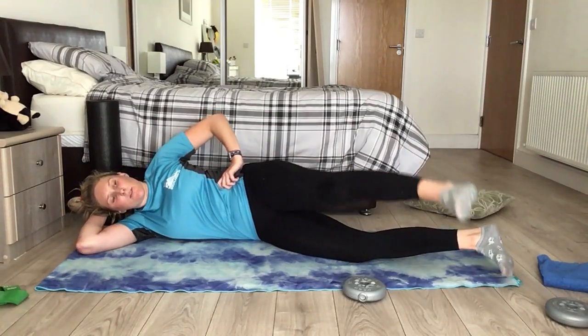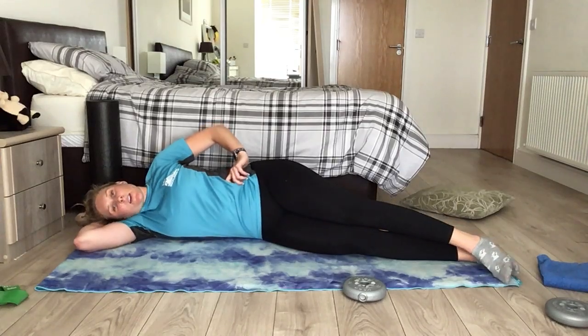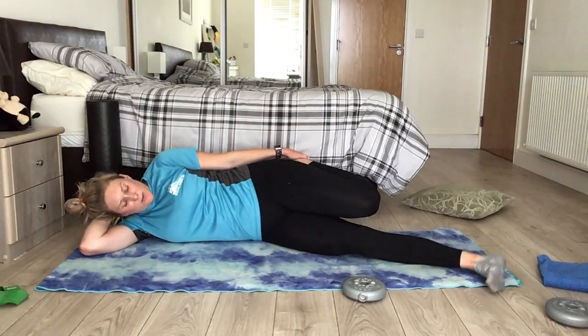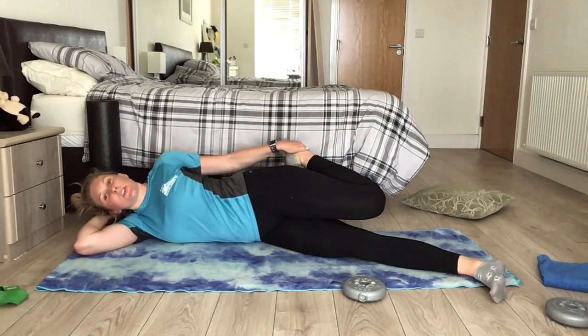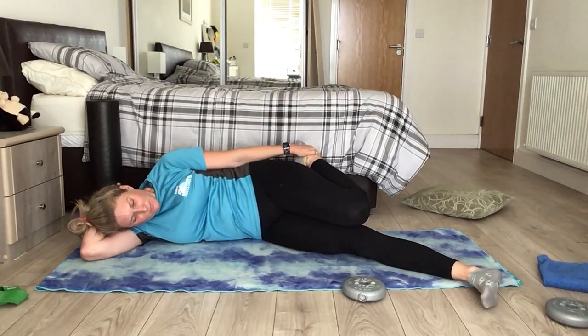4, 3, 2, and 1. Good. Rest the legs down. Then we're going to grab the top of the ankle, stretch out the quads on the opposite side. Keep the low back tucked in, so nice and flat. Make sure you're not arching. So just keep the rib cage tucked down.